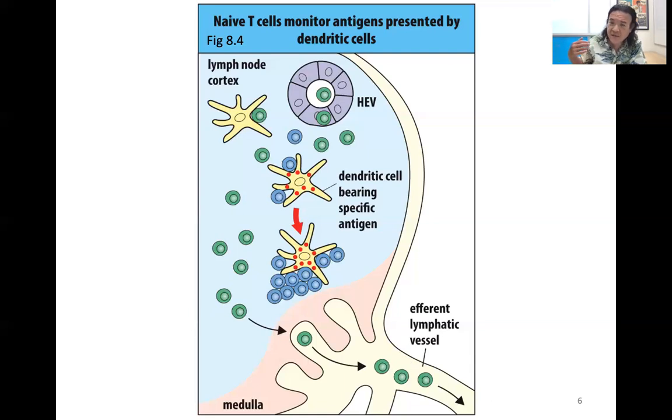And now it's part of the lymph system. So it hasn't gone back to the blood yet. It's still in the lymph system now, and it'll visit more and more lymph nodes, just like somebody wandering through the mall, going to a few different shops, until eventually, if it doesn't see anything it wants, it ends up being reintroduced into the blood up at the level of your shoulders, and then this process starts again.